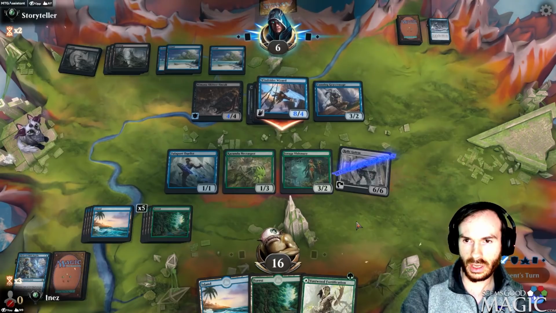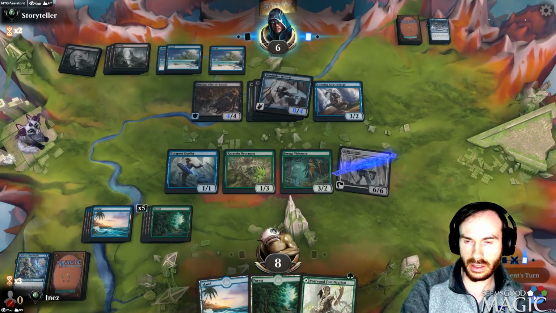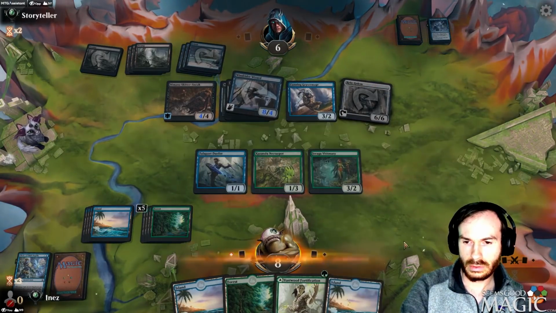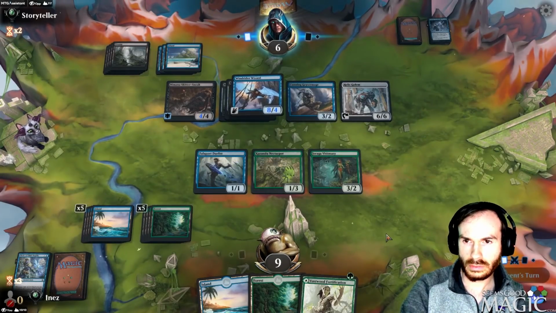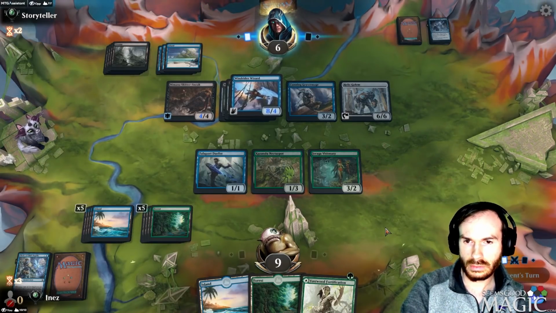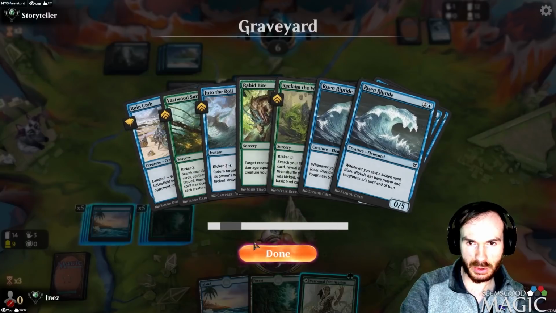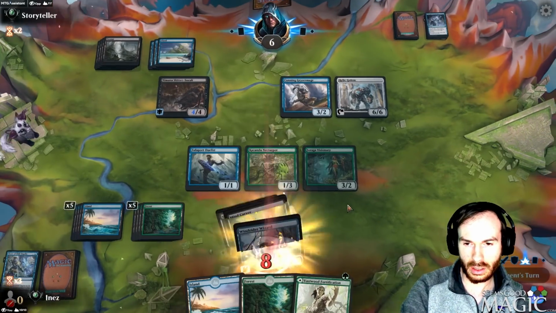So they have us on a 2-turn clock now, which means we have to find an answer. Well, I guess not. We have the lands to gain life. So we have to block, chump, block, chump, trade, take 8. This game's prognosis is quite bad, as you might have noticed. But instead, they decide to just attack for 8, which I guess is okay by me.